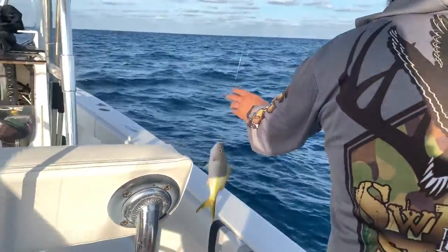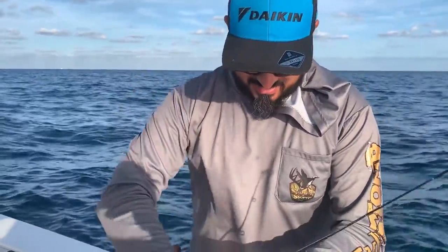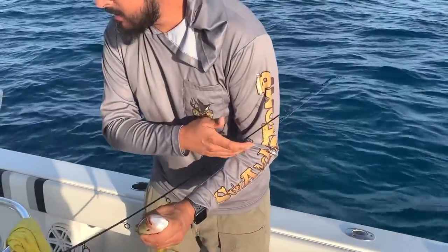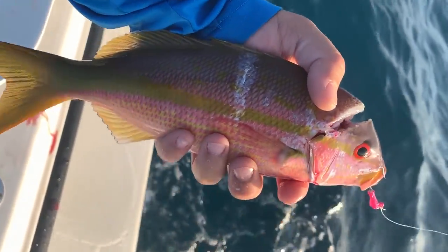Nice. That's a keeper. Danny the slayer. The yellowtail slayer. You got the two biggest, bro. This fish got a little heavy while I was reeling it in for a minute. It's a good thing he's a keeper, because he ain't gonna make it.